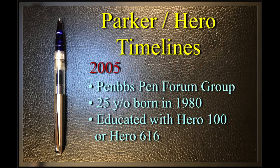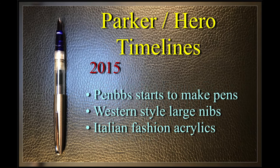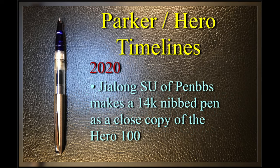Parker gifts the technology and design to Hero to produce their own version of the Parker 45. 2005, a Chinese pen forum group starts to produce fountain pen ink. In 2005, a 25-year-old Chinese pen enthusiast would have been born in 1980 and grown up with a Hero 100 or 616 in his hand. 2015, Penbbs makes fountain pens. They begin making their own fountain pen designs in Western styles with number 6 size steel nibs and beautiful resins in the Italian fashion. 2020, Jialong Su makes the first gold nib pen in the style of the Hero 100.